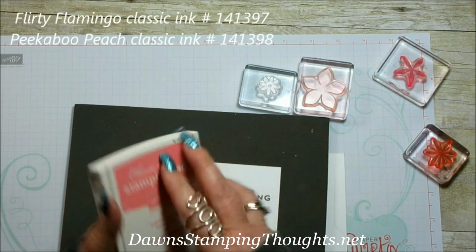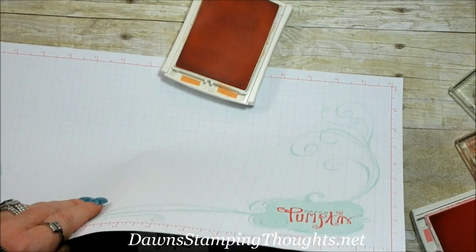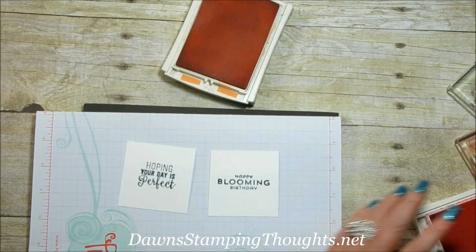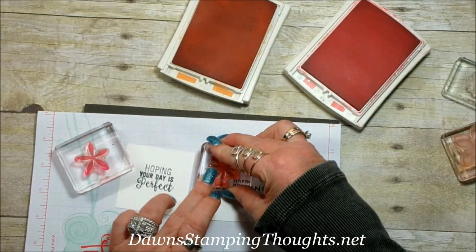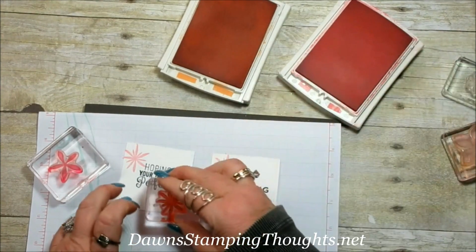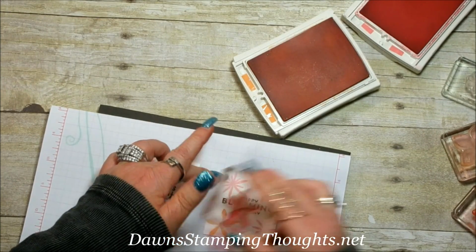Now we're going to use the Flirty Flamingo and the Peekaboo Peach. I'm going to put my grid paper over top of my paper piercing mat. Let me actually just fold this. Okay, all right, so we're going to stamp the flowers around the greetings. So we're going to take these two images right here. I'm going to use the Flirty Flamingo first. I'm just going to stamp a couple flowers on each of the corners, one on the top and one on the bottom. And then also on this side. Then this one is going to use the Peekaboo Peach, this corner, and then one in this corner, and the same with this one.